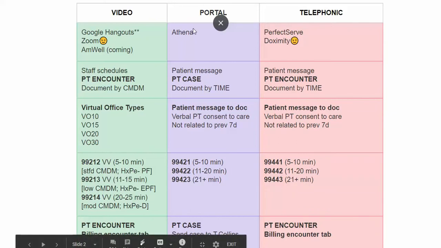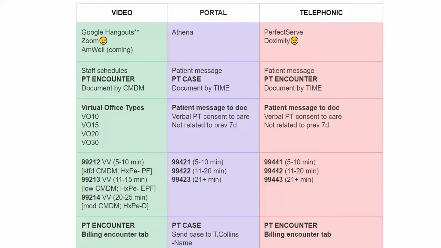Okay, on the portal side, you can have a portal visit or a portal encounter, and this is when the patient brings in a message and it comes in as a portal message to you. So that is coming to you like it does usually now as a patient case.